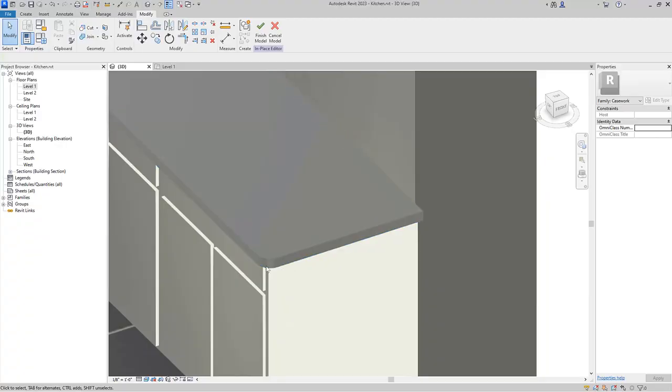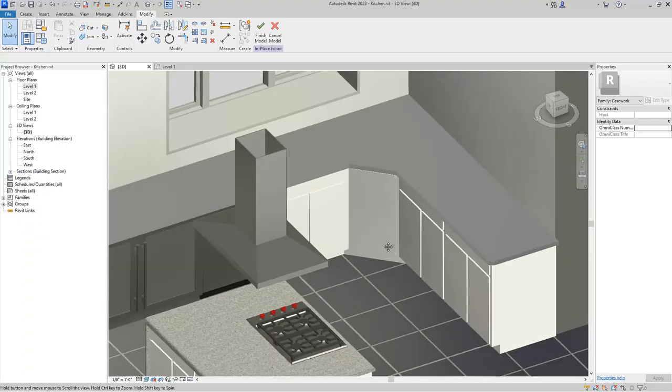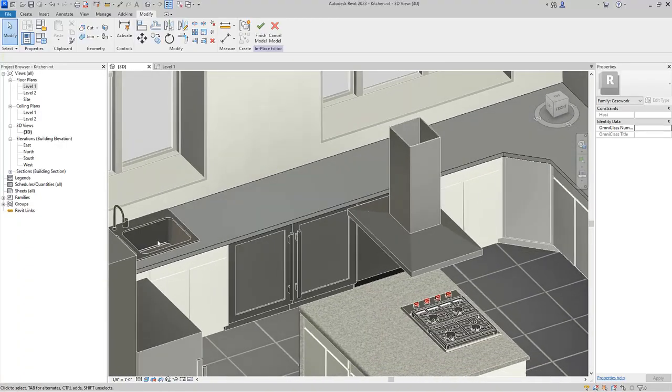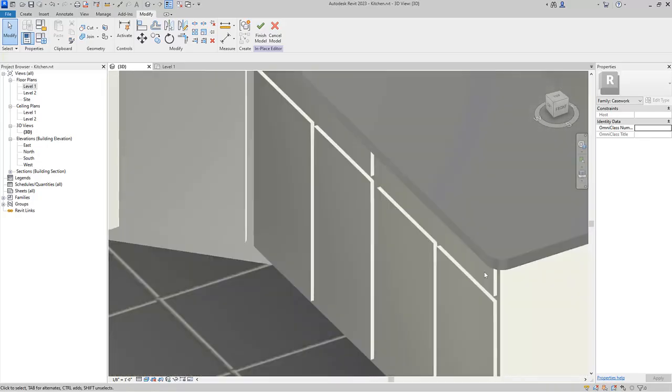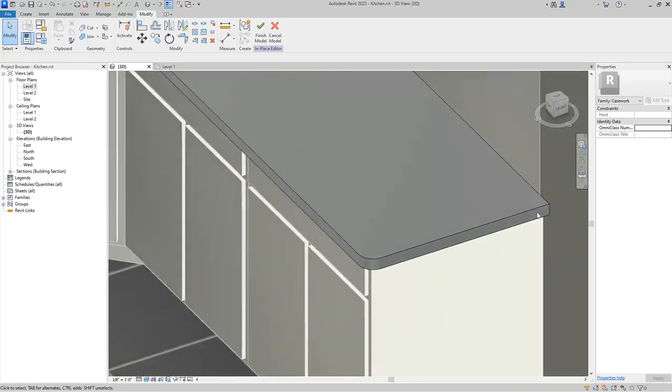So we can clearly see our radius detail here. We can see that we have an opening for the sink unit here, but the thing we need to change is this sharp edge on the top of the work surface. We'll use a void sweep to actually create a nice radius on that edge.